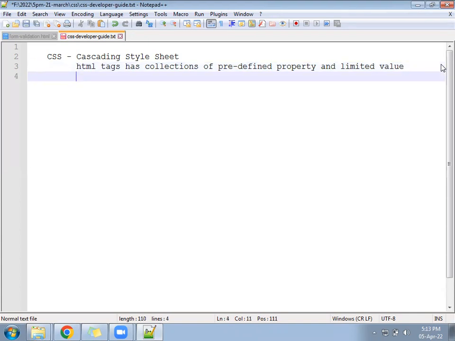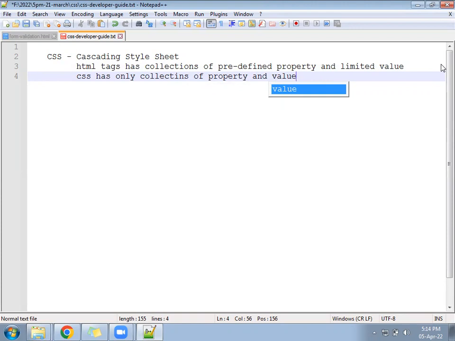Okay, the second line says CSS has only collections of property and values. Under the CSS, we don't have any kind of tag. There is no kind of tag.